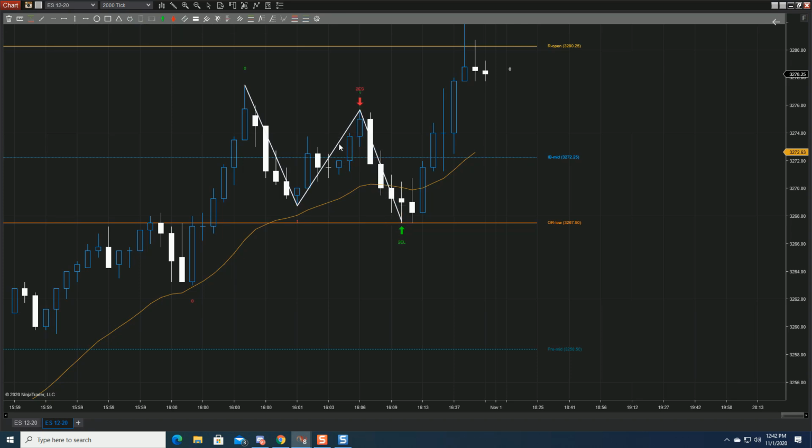If I just take that off, a simple A to B, let's just call it an ABC. We've got a swing, we've got a pullback, we've got another swing that creates the potential. It's just the possibility that if we get a reversal here, if we start to push back the other direction, we carry on with the larger trend. All right, so let me pull that off.